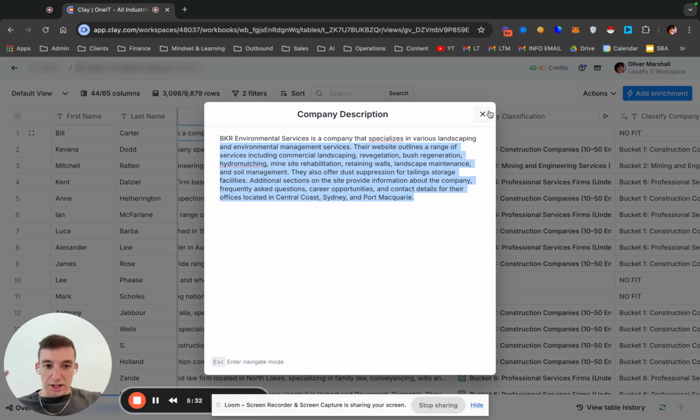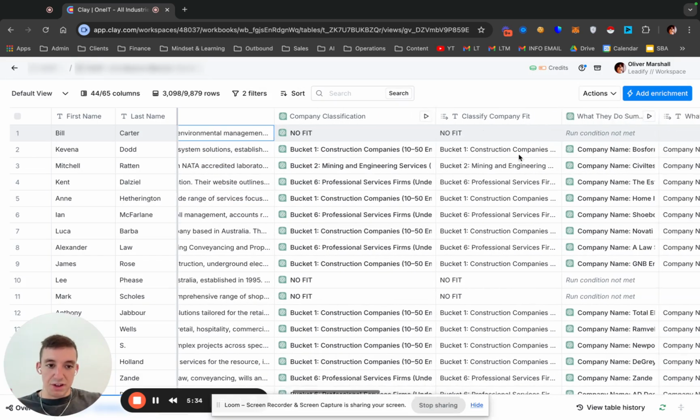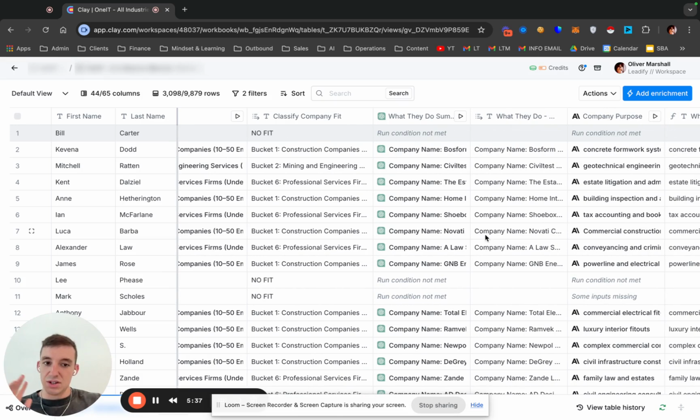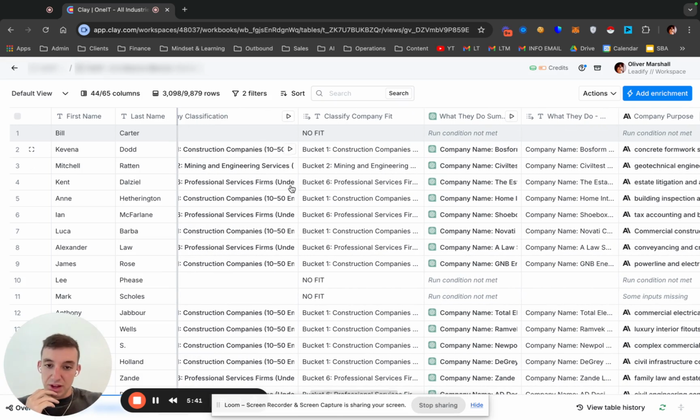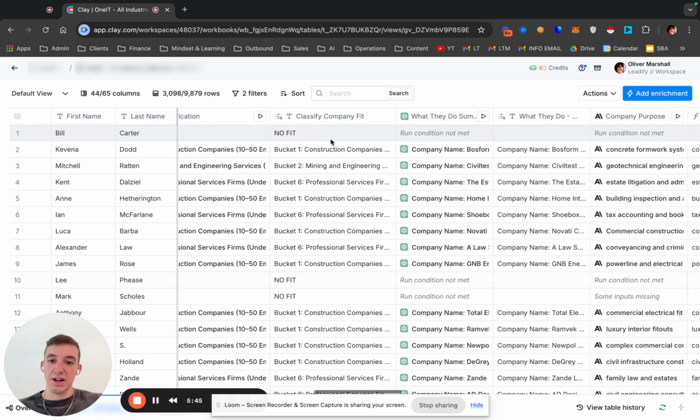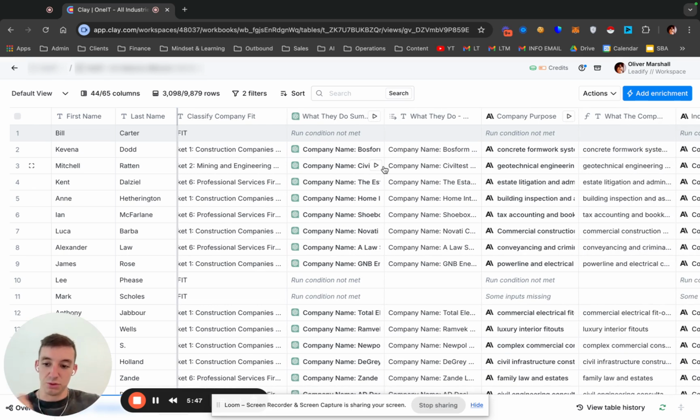This is not the kind of company that they work with, so it says no fit, and it works really nicely. That means the next stage will not go through; it won't go on to the next stage. So once we have it categorized, and once we have removed any companies that don't fit the criteria, then we go on to the next step for the companies that do, and the ones that have been categorized.